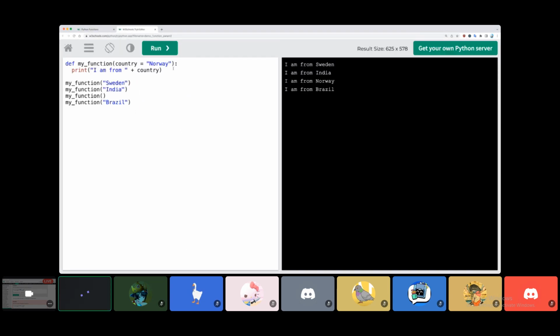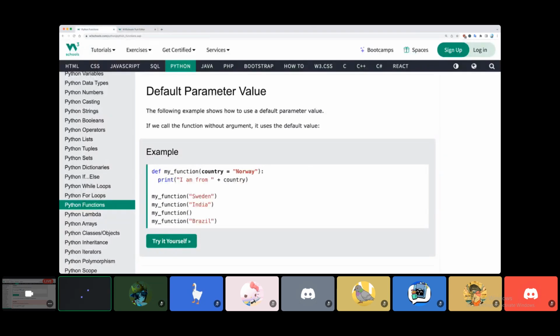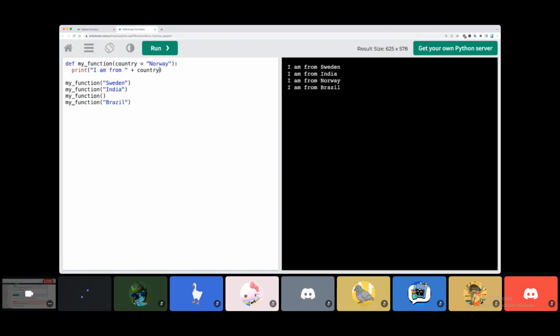I'm going to try this. There's this thing called default parameter values. Like I said before, parameter is the variable up here. So what does this mean? That means when an argument is not given for country to be initialized as, it will default to the preset initialization.